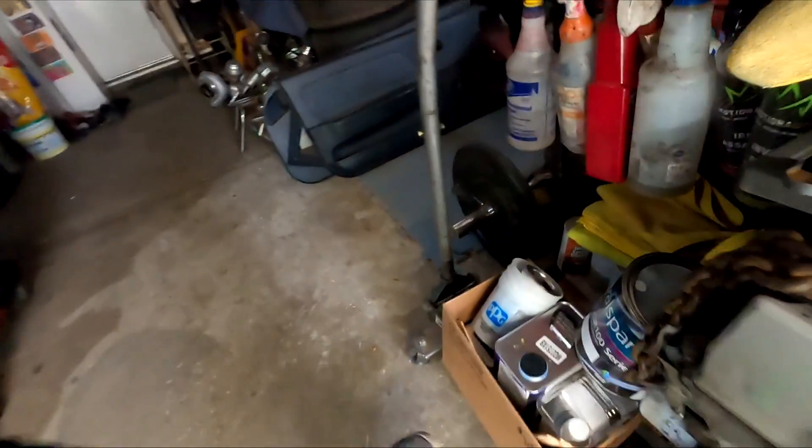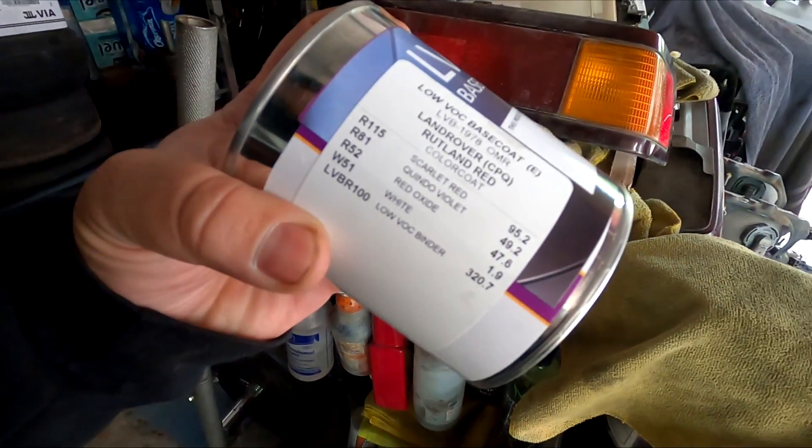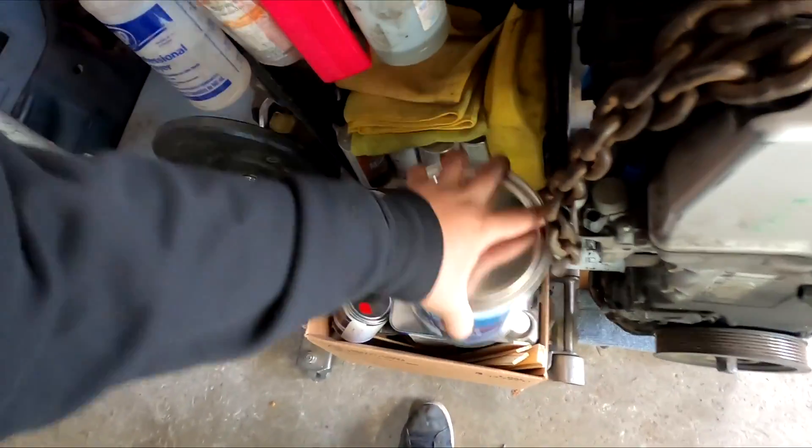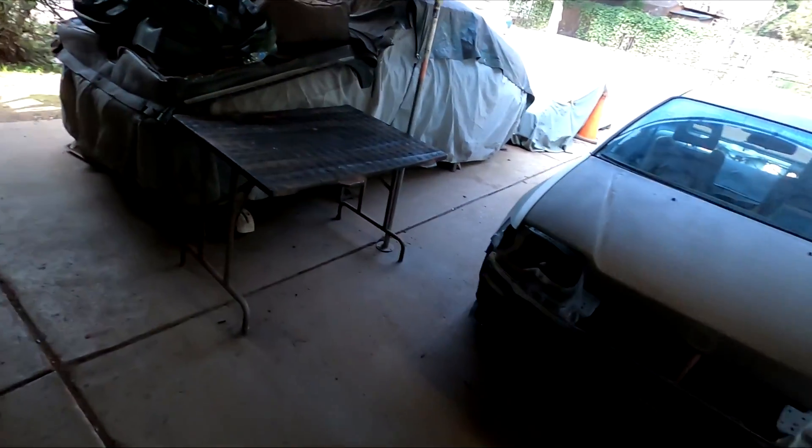I just got back home with my mom. She took me to the paint shop because yesterday when I went to buy all the materials for painting these cars, I left the mixed paint at the shop — had to wait two hours so I just waited until the next day. We just got back with the paint: Rutlin Red for the red CRX, and we have polar white for this car as well as the fender and bumper.